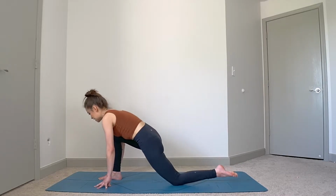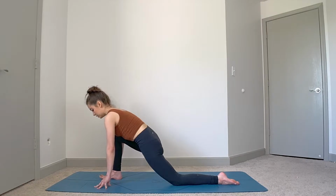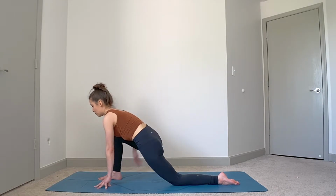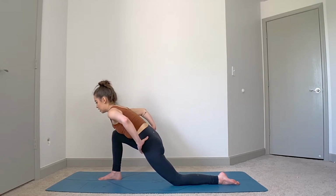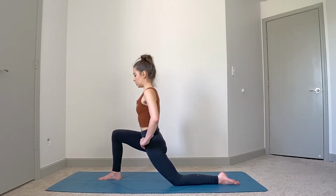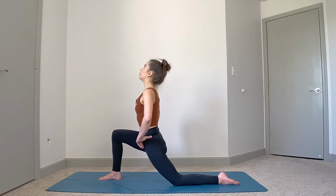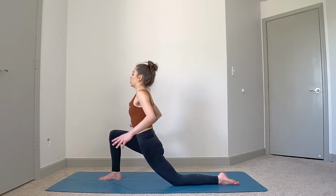Drop that back knee, untuck the toes, coming into a low lunge here. You can stay on your fingertips, grounding down through that right foot, pulling back through that right hip, bringing your hands onto your hips, and then lifting your torso up off the ground. Staying strong here, right knee over right ankle. Inhale to look up, and exhale to sink in a little more.